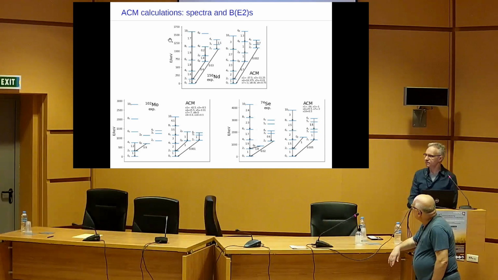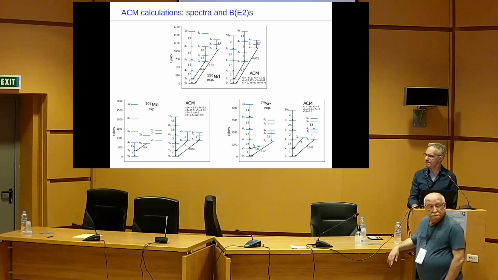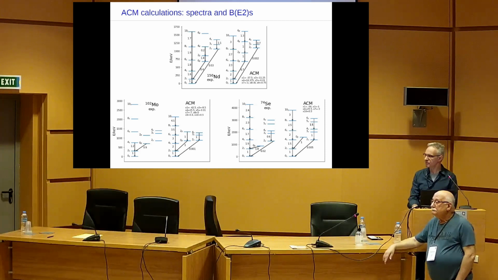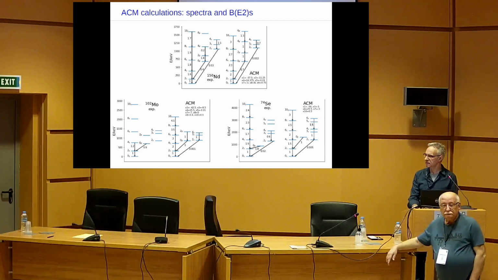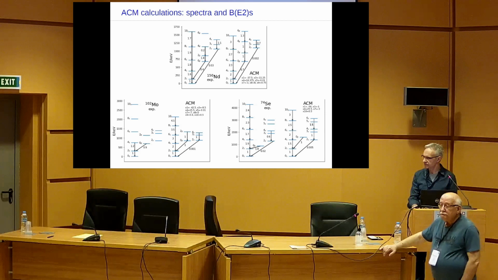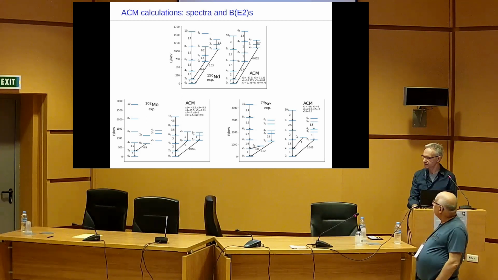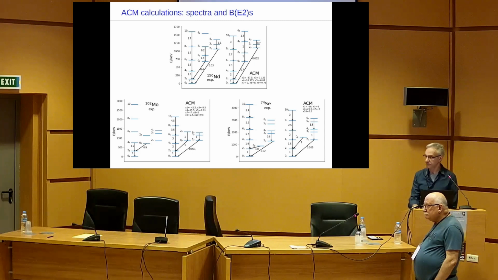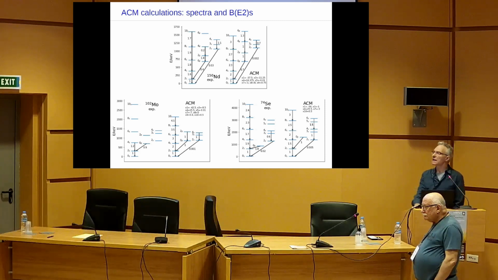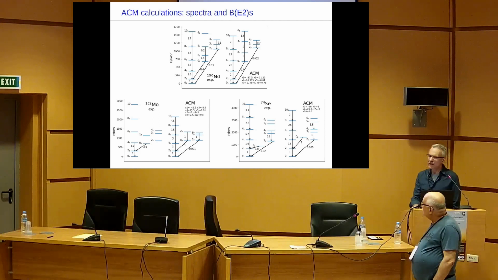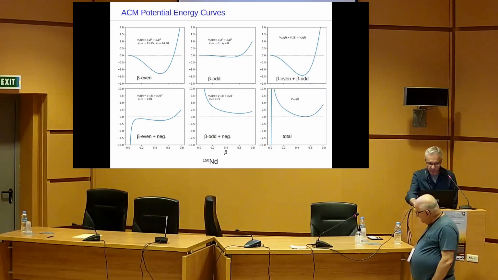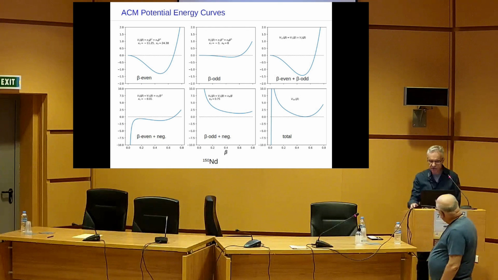No, because since they are using a Skyrme functional, in principle one could do the potential energy surfaces and then make this Bohr Hamiltonian using the mass parameters and the collective moments of inertia from the Skyrme. Yes, this is why I haven't seen that before. Yes, it's not so simple, because you see how it looks.